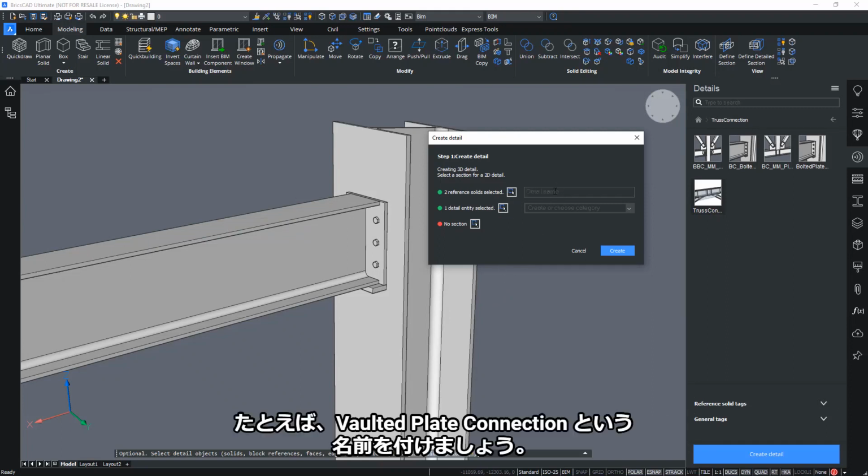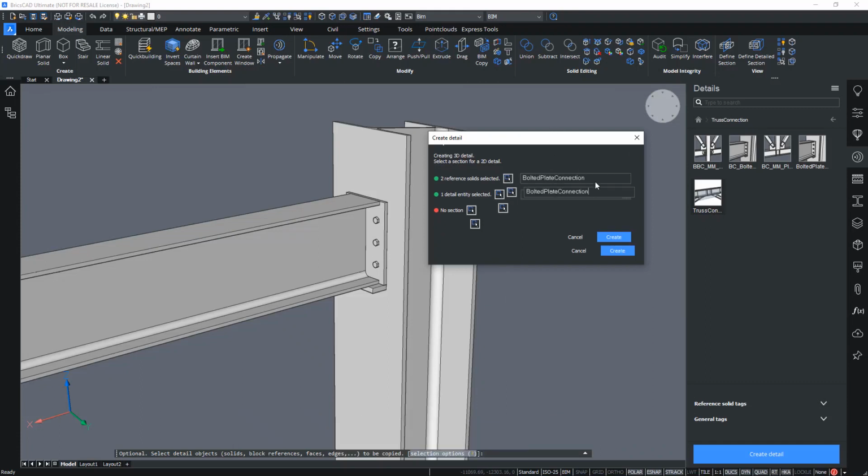Let's give it a name. Bolted plate connection, for example. Let's choose a category.